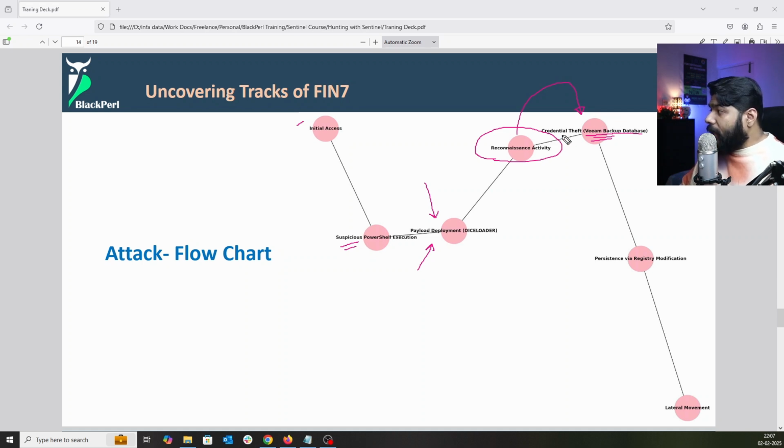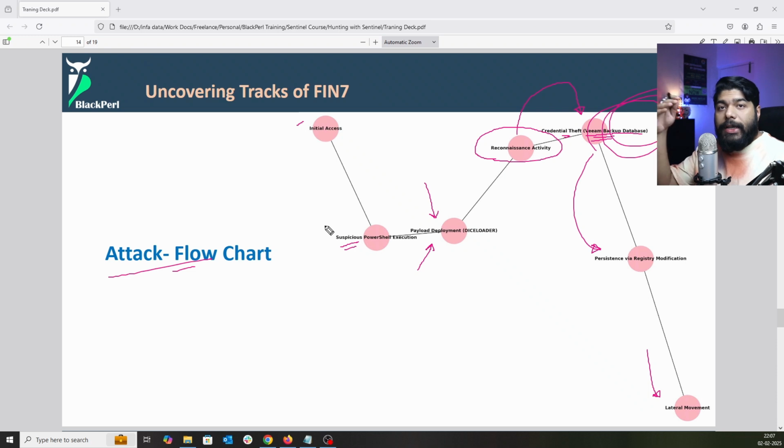This tries to capture the credentials from your Vim backup database. Once it is done, it maintains persistence within the registry that we have also seen within the run keys, just in the CTI section. After that, it does the lateral movement. This is the whole attack flow, how the FIN7 threat actor is executing.